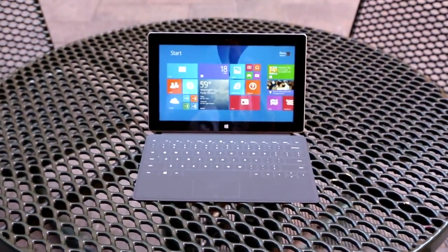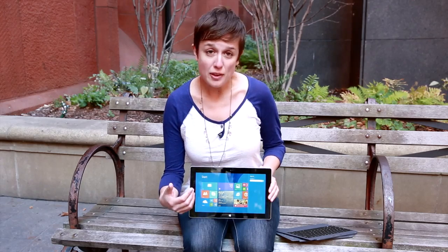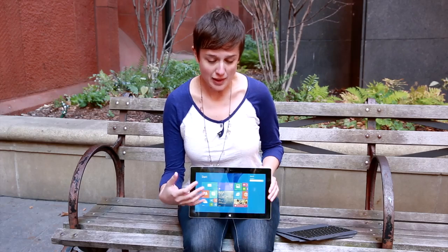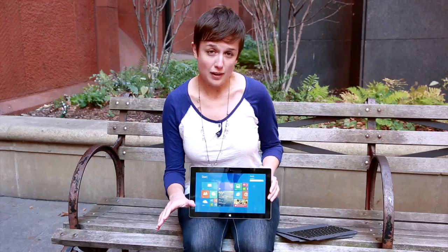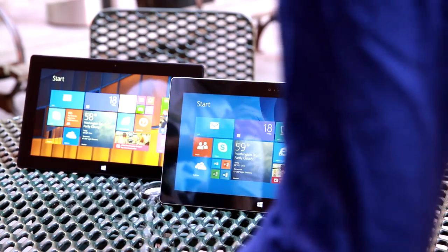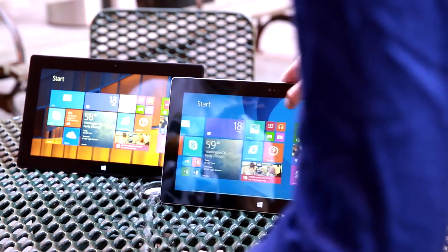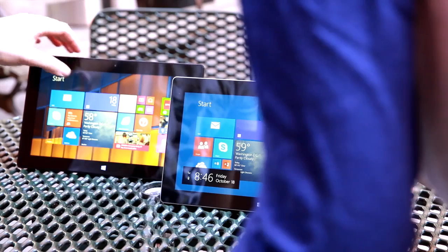The other major thing that's changed about the Surface since the original is the display. So originally, this had a 1366 by 768 display. Now it's moved up to 1080p. In fact, this is the same exact display you'll find on the Surface Pro 2. Same resolution, it's the same ClearType display, IPS, optically bonded, which means there's minimal space between the touchscreen and the glass, so you should get some pretty good viewing angles here.